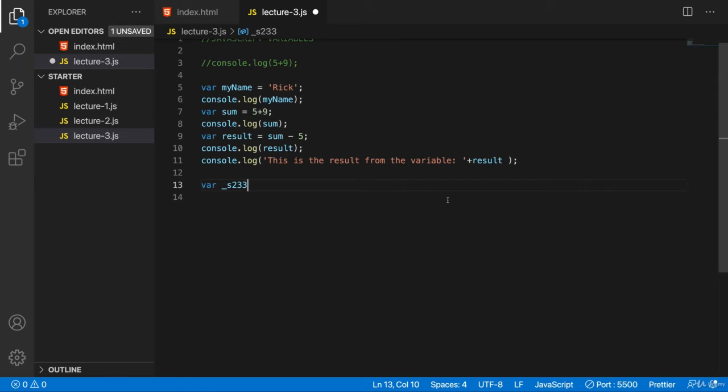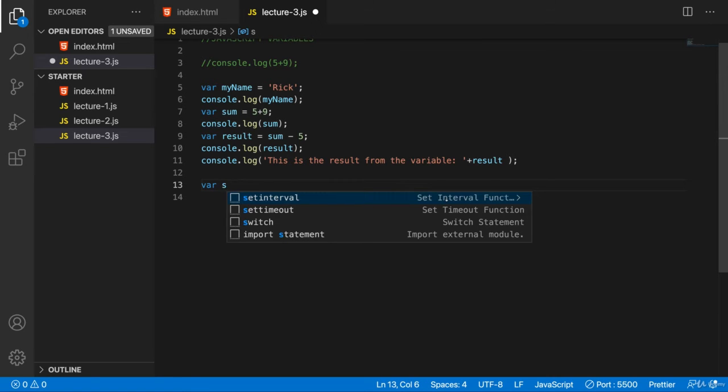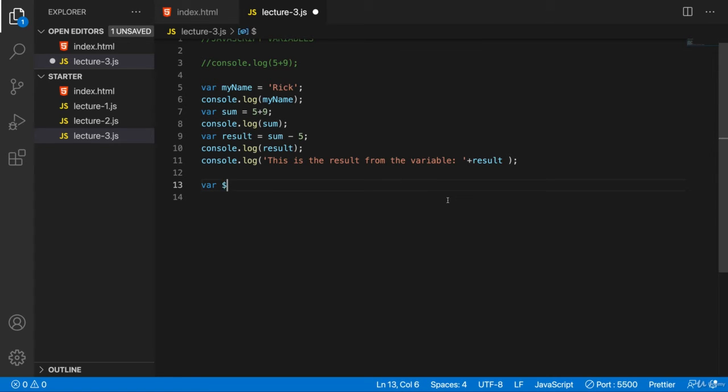So you can even have numbers. Var names can start with letter, underscore, or $sign, right? That is pretty much it.